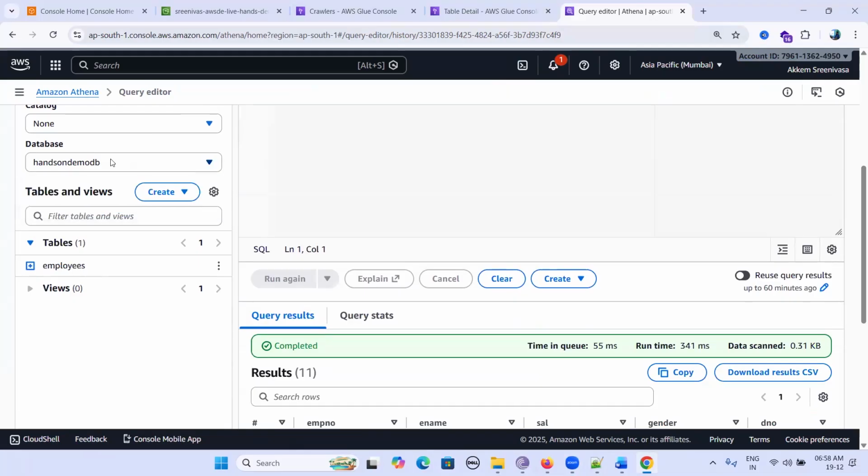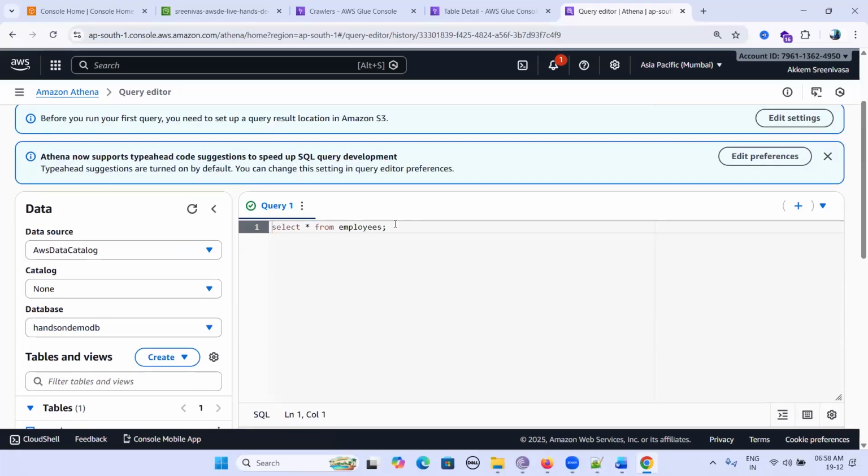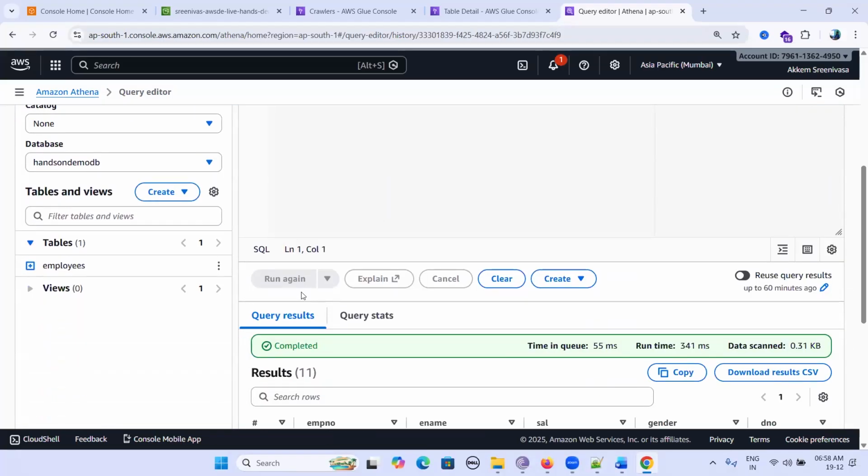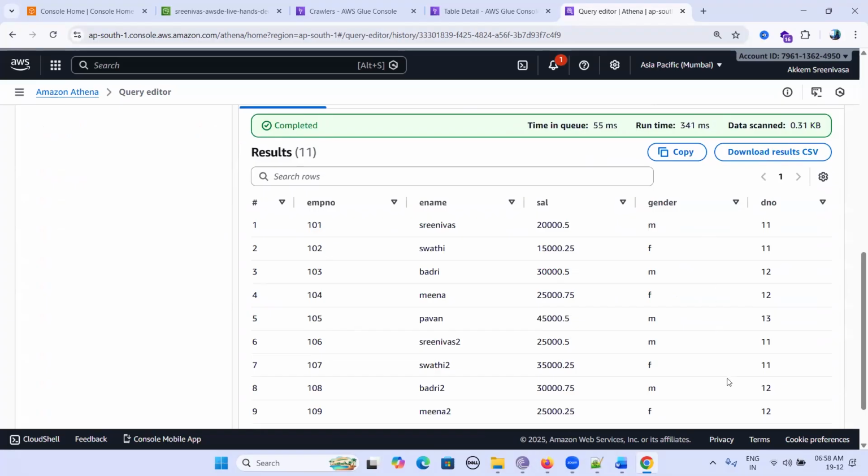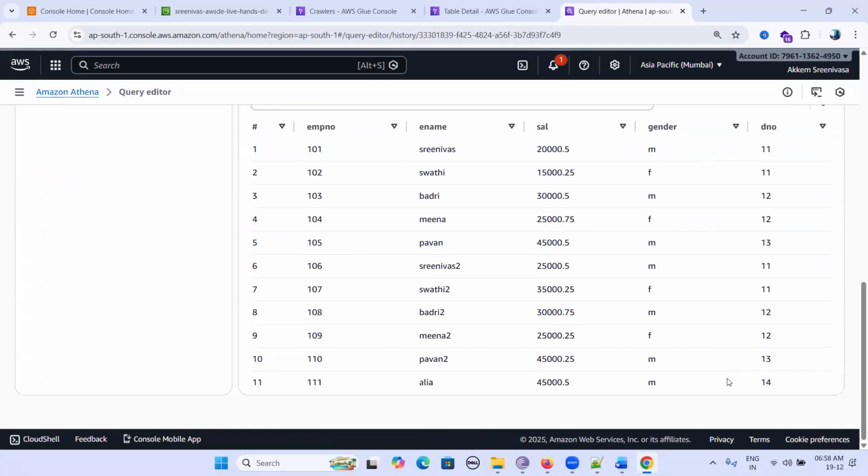Database, it will list databases in the Glue data catalog. It will list each database's tables. That's why we are able to write the query, run that query, and see the output. Okay, clear?